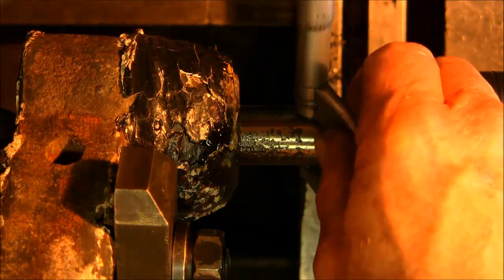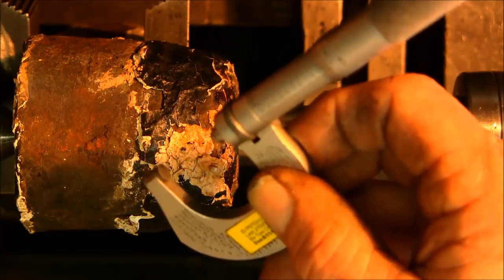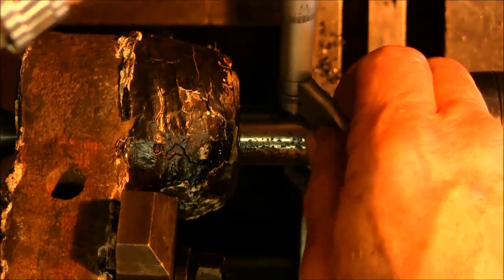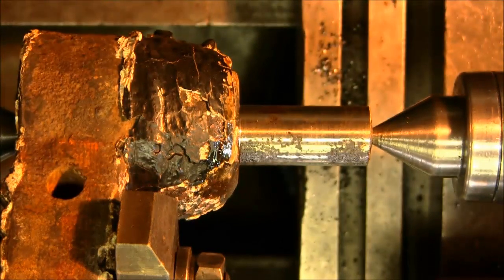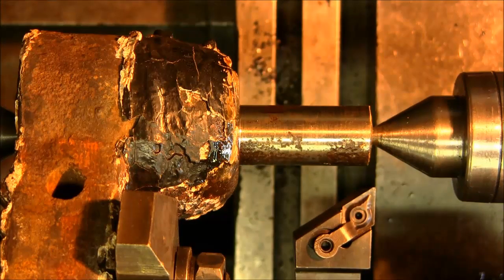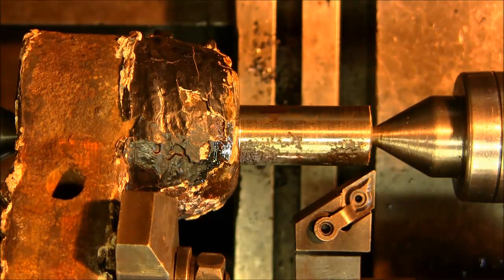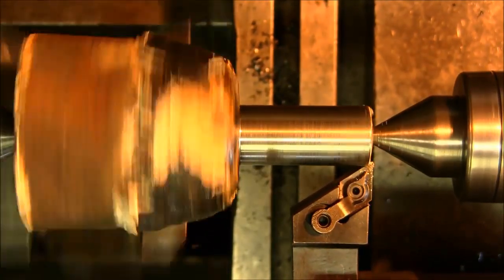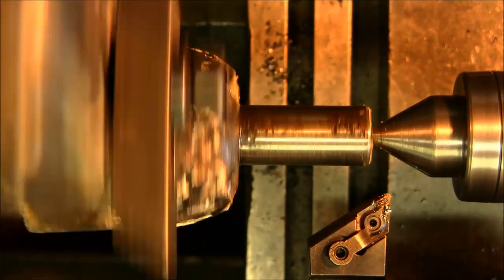Now actually we only took about 1 thousandth off of this from what I touched. So we're looking at 934. And we're going to go ahead and chamfer this outside edge. So we just change out this to our other direction, from our left to our right hand, our right hand to our left hand. Just a real small amount. We don't need much more than just to break that.